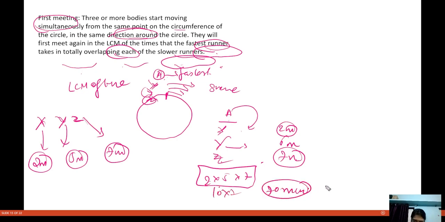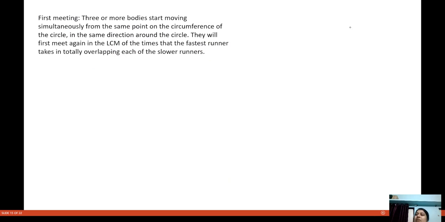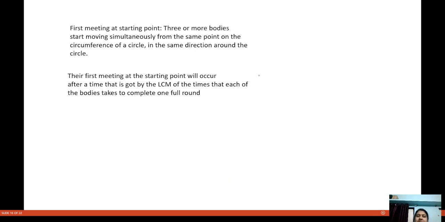Obviously, if you calculate for 70 minutes, you can calculate the distance that object has moved. If you calculate the distance that object has moved, you will always be able to tell where the meeting point is. So you have to calculate the time for the meeting point, and then you will be able to do any questions related to it. Now, see, earlier we calculated that they are meeting anywhere on the circle.